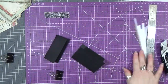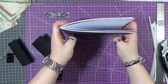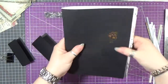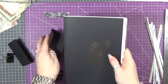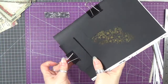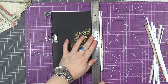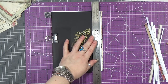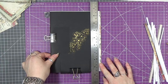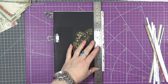I'm going to set that to the side because I don't want it to get damaged. Then we'll do it again. Just roll that. I suppose there's easier ways to do this, but I've always done it like this and it works. Whatever's easy for you, that's what I always say. I'm just showing you my process, but I know a lot of people don't want to use a blade, or I've noticed some people do use a rotary cutter, like you use for sewing. I don't like that idea because I don't think it actually cuts through. Or that's just me, I've never been able to get it through evenly. But like I say, it's whatever you're comfortable with.